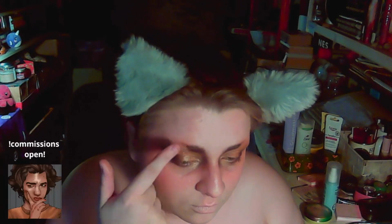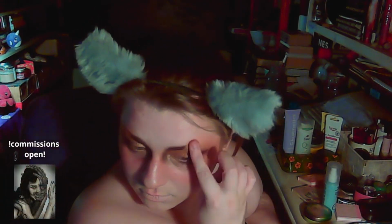I'm using the shade Silver Millennium in the Sailor Moon palette, which is, I think, my favorite highlighting shade ever, and I'm gonna be so sad when it runs out. I'm gonna have to find a dupe for it because it's amazing, and I put it basically all over my face where I want to highlight because I love it so much.